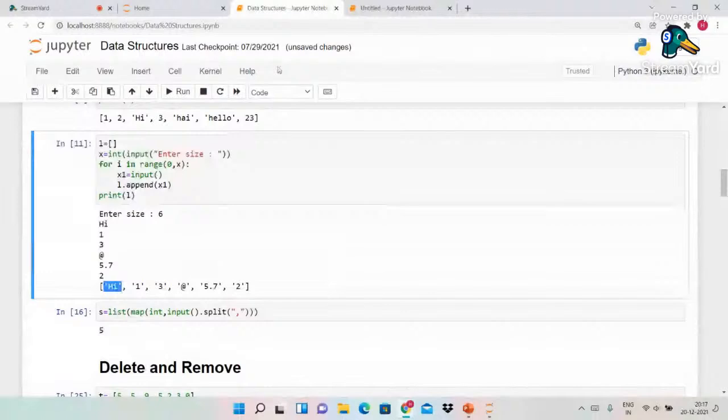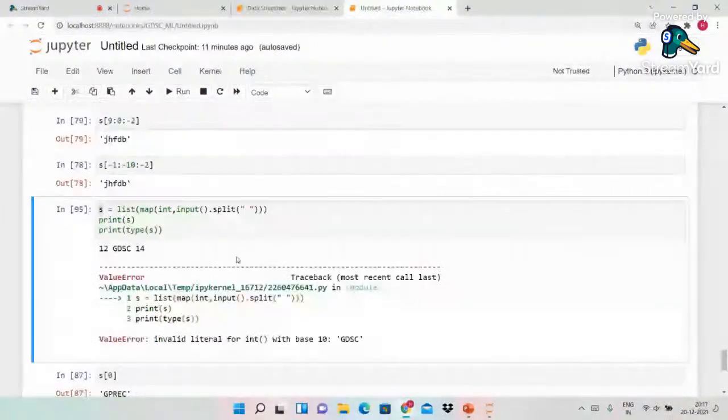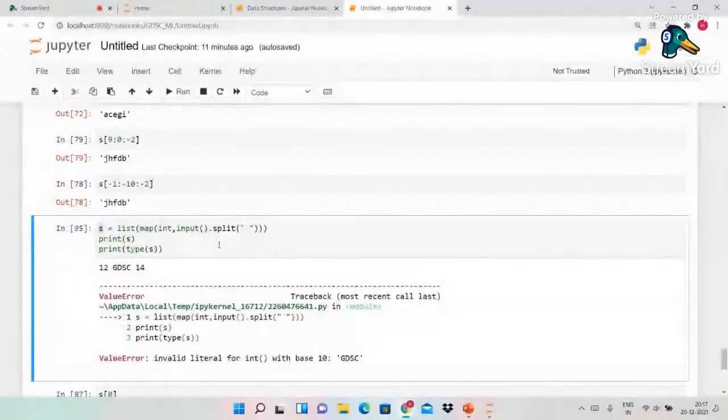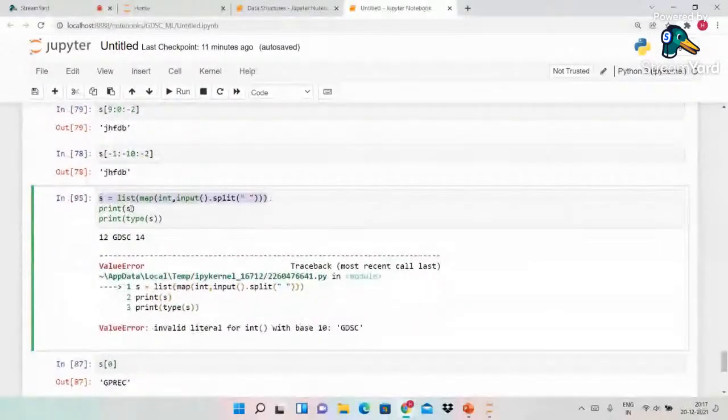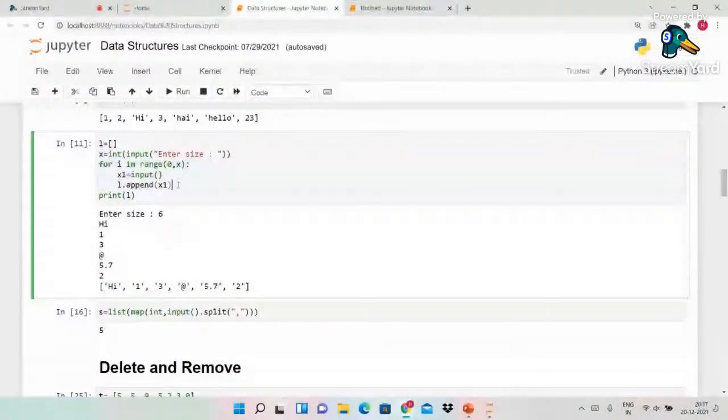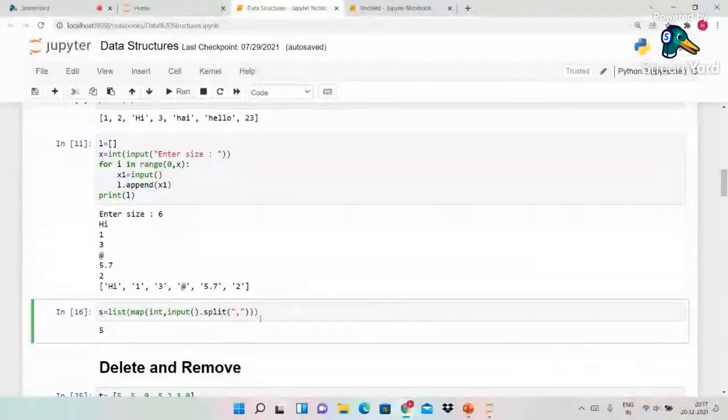Now let us check what is the difference between here and here. Here we wrote the entire thing in a single line. Now what are we doing here? We are mentioning that we want it split with a delimiter. Whatever parameter we give inside the split, we call it a delimiter. If you mention at the rate, that is the delimiter. If you mention space, that is the delimiter. So with different types of delimiters, this entire thing is equivalent to this. That is the difference.